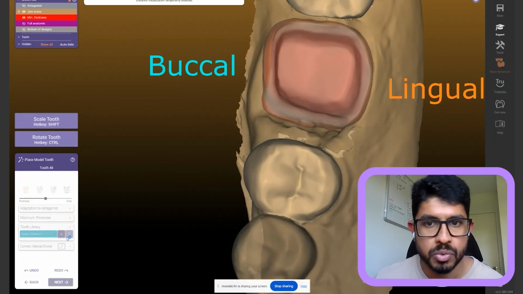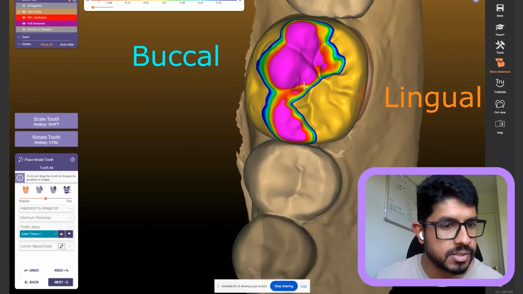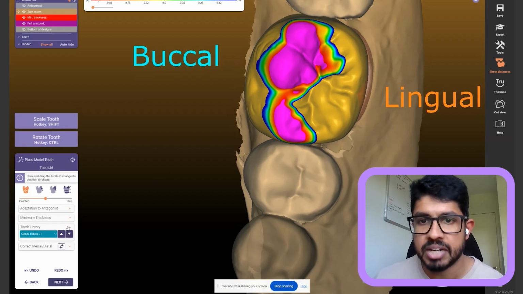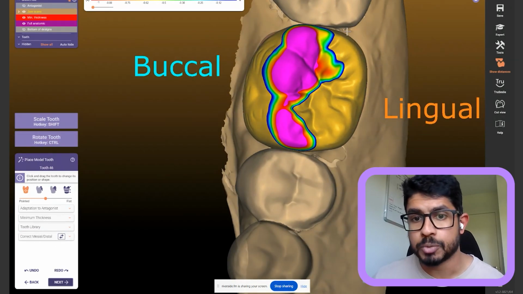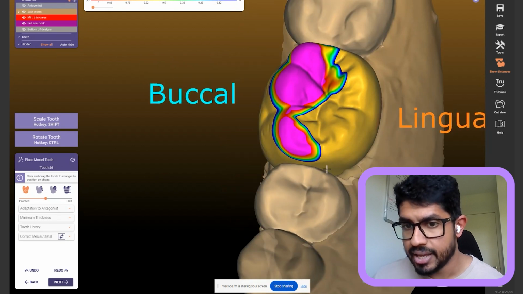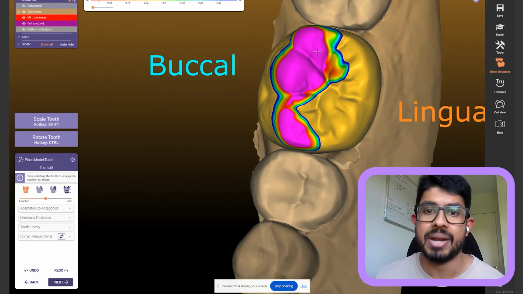Let's say if I change to another library, I click on the one below. I've got a new tooth library over here. This is actually a denture tooth library, but it fits well, so let's go ahead and use it. What the heck? You can see that it actually fills up those proximal contacts quite nicely, and I simply have to edit it by just adding a little bit over here just to close that gap and have it nice and thick.